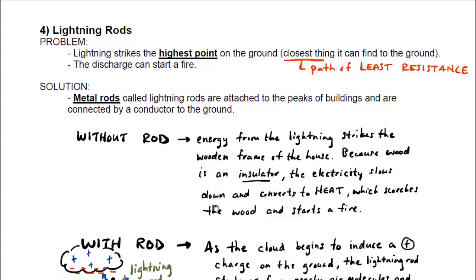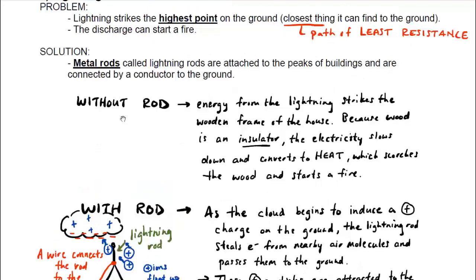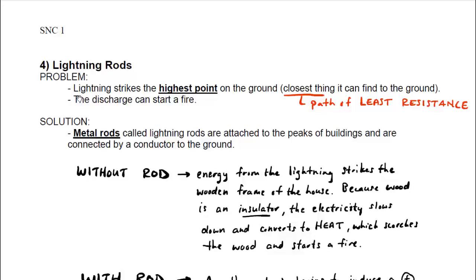And finally, we come to the idea of lightning rods. Now, you know lightning rods are little pieces of metal that are attached to roofs to prevent the houses or the big buildings from being burnt when they get struck by lightning. But let me show you what's happening with them.